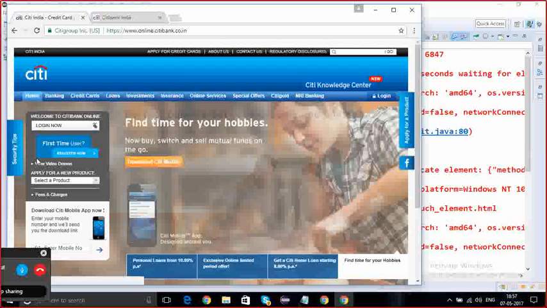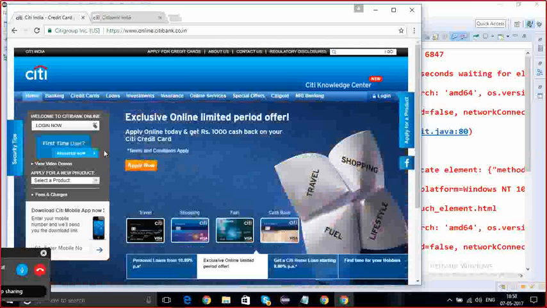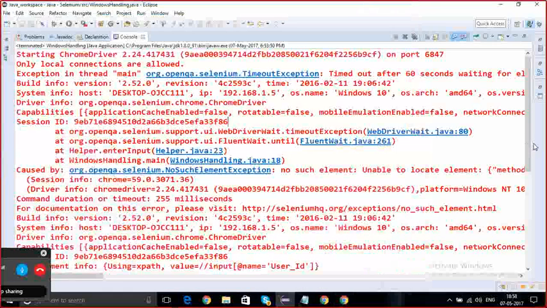Now, how to switch it? From first window to second window, we'll see that. So it is giving that error because in the first window it didn't find that XPath. So we are getting this error in the first window only, it is still searching, right? Yeah, correct.